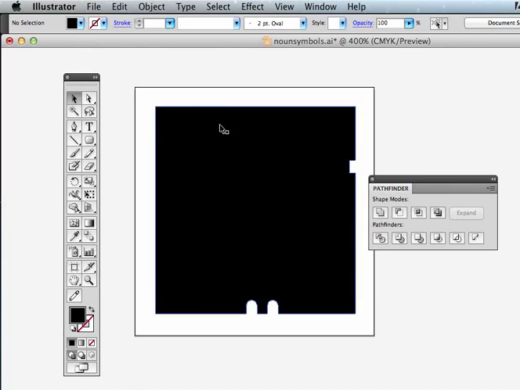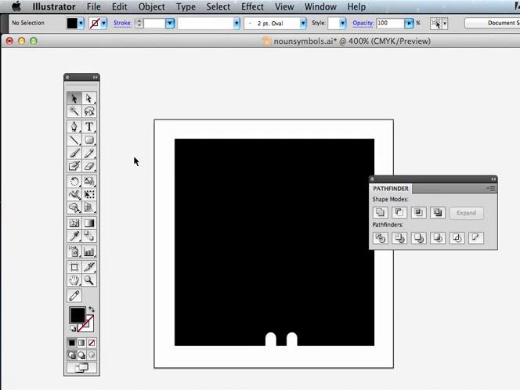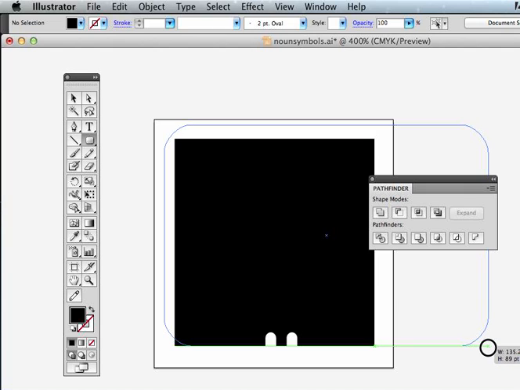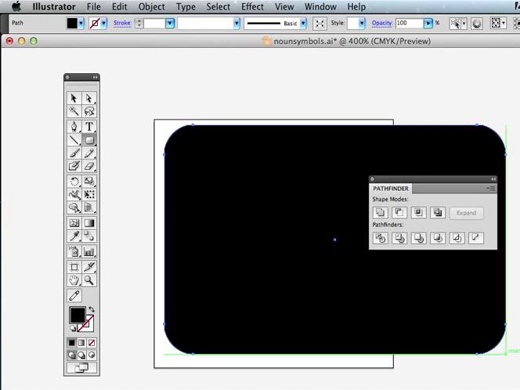Now, I think I'll go for creating the label, okay, which will also be a rounded rectangle, okay? But I'm going to play with the scale of this rectangle. And the reason being is that if I make it small, it looks like that because of the curve setting I have on my rounded rectangle corners. They're very round, and that gets maintained no matter what you do. But if you pull the shape further away, it gives the shape more opportunity to make the curve smaller. So watch this. If I make this bigger and stretch it out, well, I get something that looks a little bit more like a rounded rectangle, as opposed to a pill. So I'm going to get that to about that size. I think that looks good.